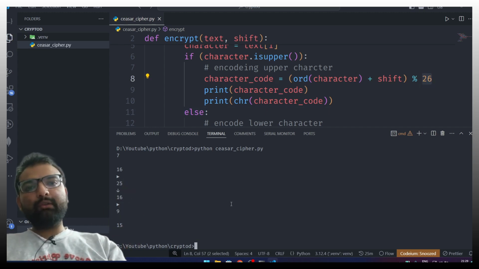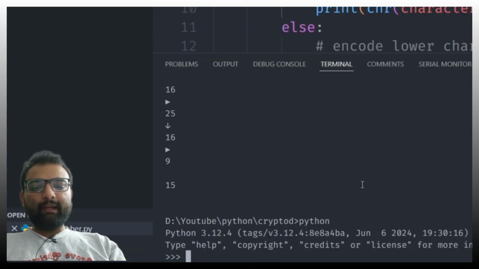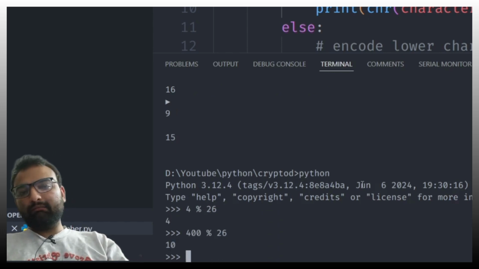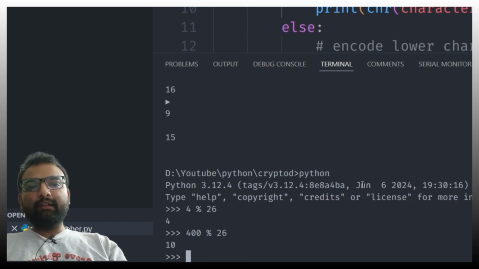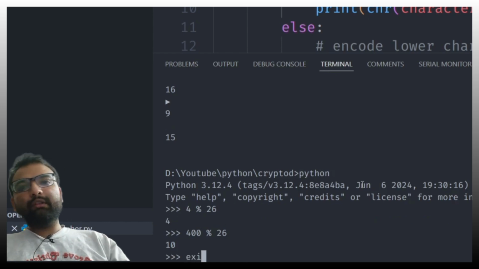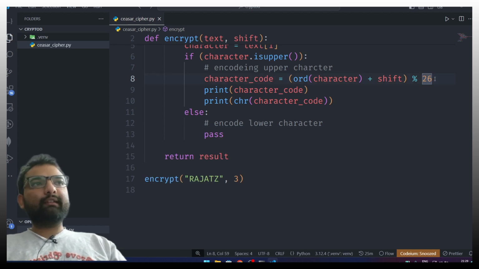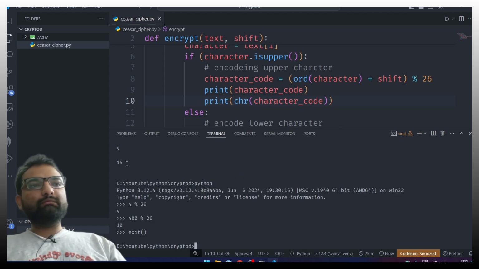So if I go again in the Python console, you can see if I add 4, then modulus 26, it is 4. If I add 400 modulus 26, it's again 10 only, right? So no matter what value I use, it would always be less than 26. So we have 26 characters, that is fine, we are good with that. But our ASCII code doesn't go well with that.